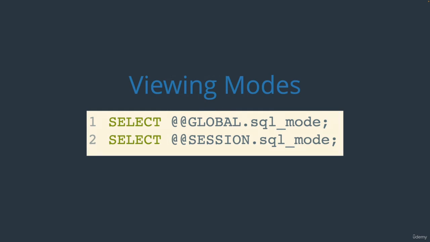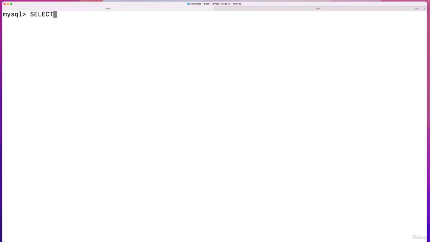There's two different scopes for a SQL mode. We have the global mode, what settings are enabled globally, and then what settings are enabled or disabled in your current session. So when you first start up a new session, if you haven't touched anything, they're going to be the same. I'll show you that really quickly. Let's do select and then at global. This is kind of a hard one to remember. .sql_mode. This is not something that I generally mess with very much.